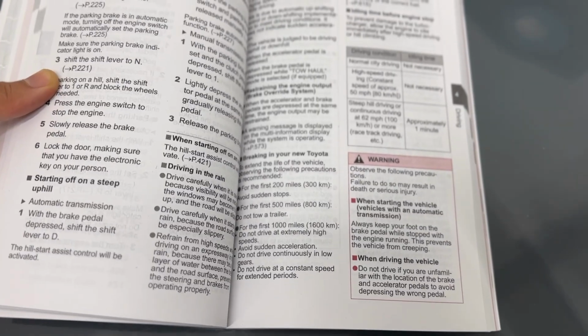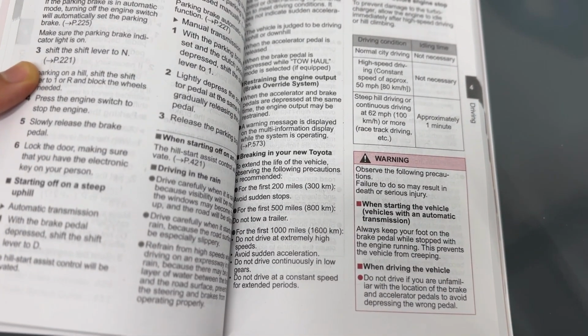Well, many mechanics stress the importance of the break-in period, where basically the first 1,000 miles you should avoid certain things like sudden stops, towing a trailer, and driving at high speeds to avoid premature wear on the engine and other components. Which is why I also haven't taken this thing out on the dirt yet, even though the mountains are calling.